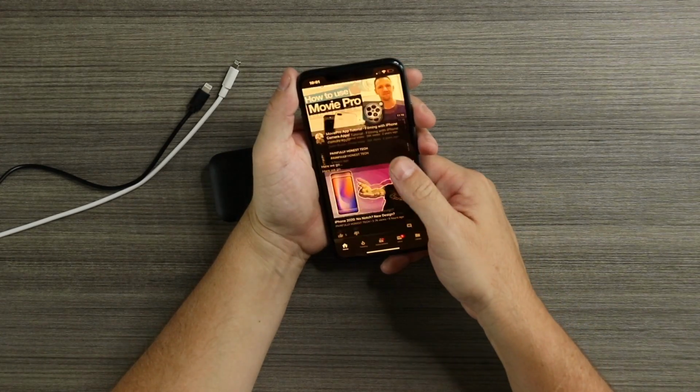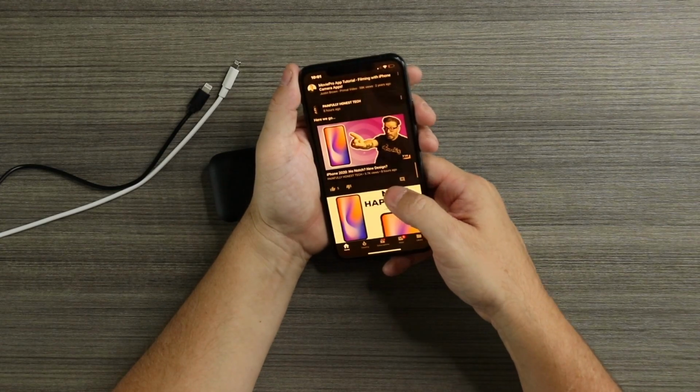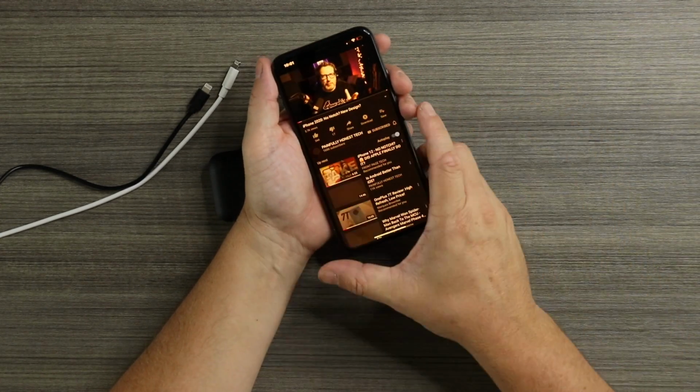So another thing I want to talk about is video latency. Is there lag between the audio and video when you are watching video? So let's try it out real quick. And it has happened to me already. I have experienced it and it's disappointing. So that's one of the major cons for me with these, is when I want to watch YouTube videos or something, I have experienced that. So let's try it out while you guys are with me. And let's see, we'll try Painfully Honest Tech.